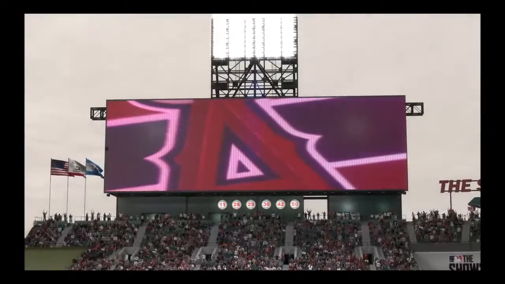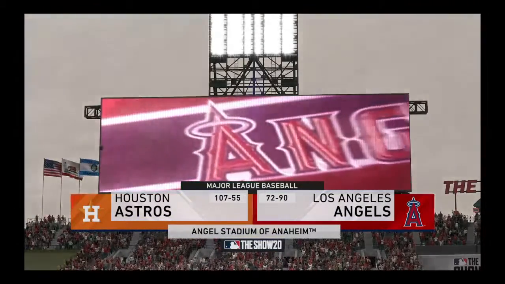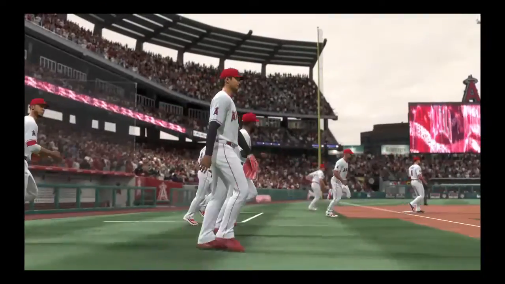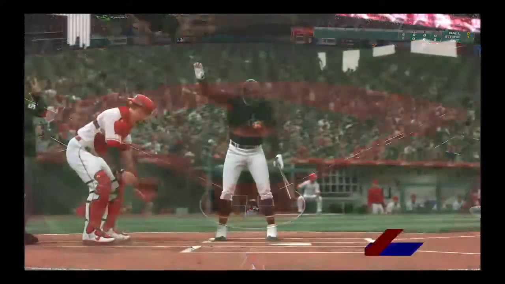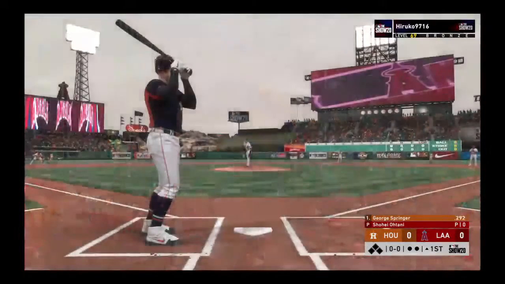We are under the lights as the show gets you ready for another edition of Major League Baseball. Coming up, we've got a good matchup in store between the Houston Astros and the Los Angeles Angels of Anaheim. Here's George Springer. He'll get us started in this one under the lights.